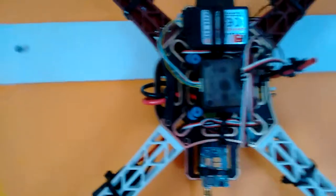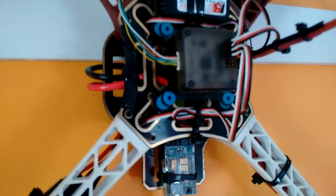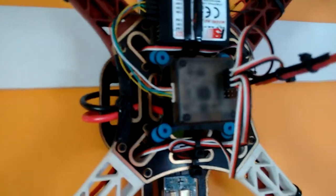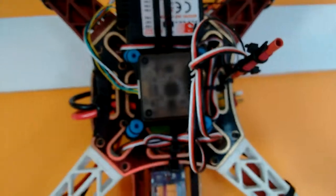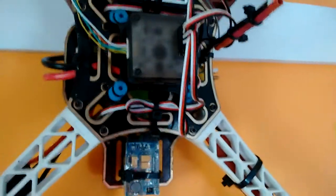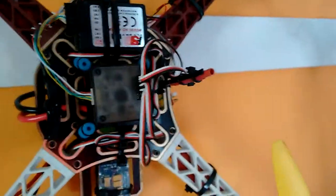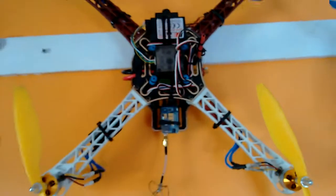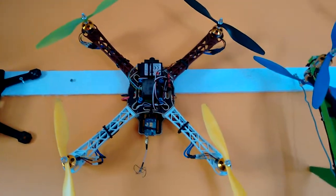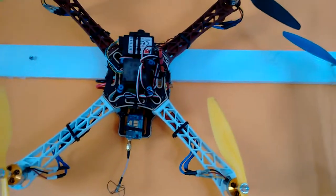This one's flight controller is the CC3D. It's got the original type of firmware still on it. It's using the one it came with, the OpenPilot. I like OpenPilot. It's easy. You know what you're getting when you throw it on there.